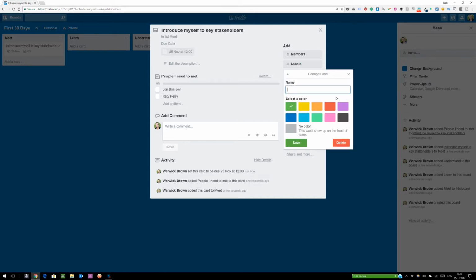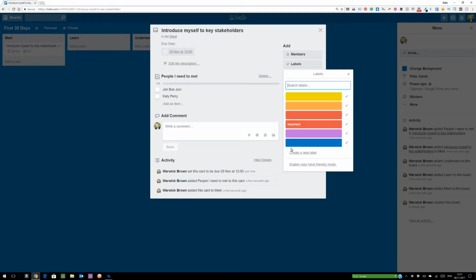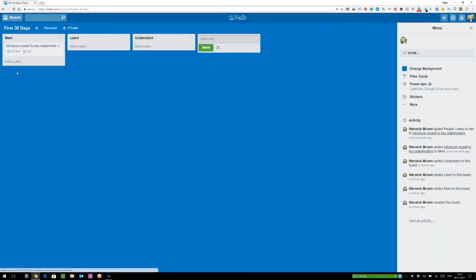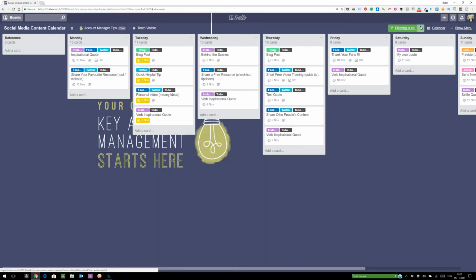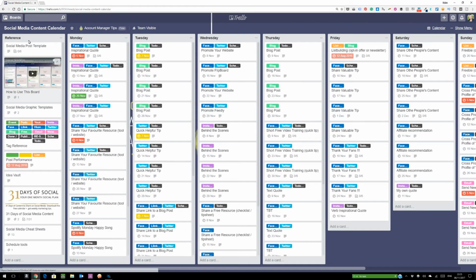Once I'm done with this, I'm going to move on and show you my project plan for my social media content calendar. The first view here that you'll see in a minute is a filtered view. So this is for this week, and then when I unfilter, you can see all the activities that I've got planned for the month. And there you have it. That's Trello.